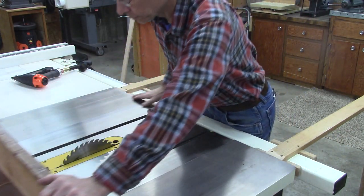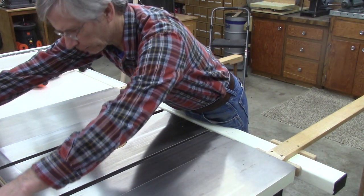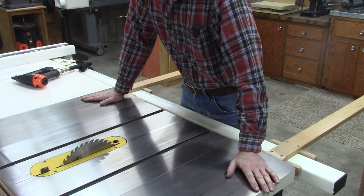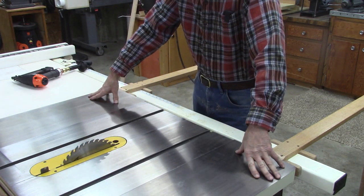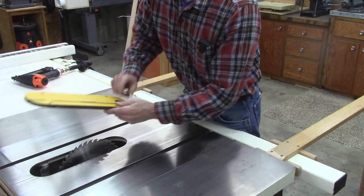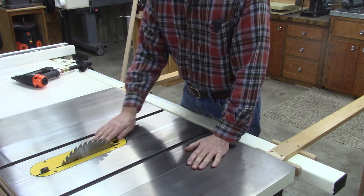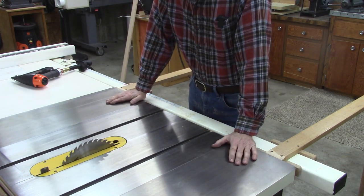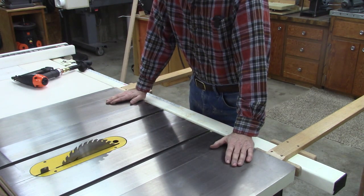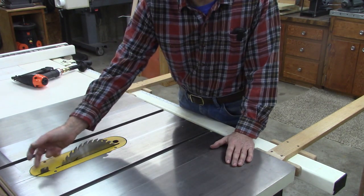Safety. I've got the guard off my saw. That's about the only way the cutoff sled can work. I feel okay running the saw without a guard on it. The top guards are extremely, they're not user friendly. But I've got a splitter in here, little piece of metal sticking up, that helps keep wood against the fence. It's not really like the name implies for splitting. It helps keep wood from moving away from the fence when you're ripping. And when wood moves away from the fence, that's when you get a kickback. So that's basically an anti-kickback device.